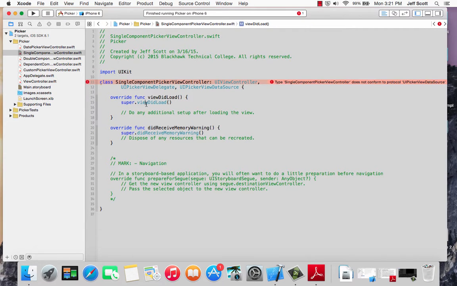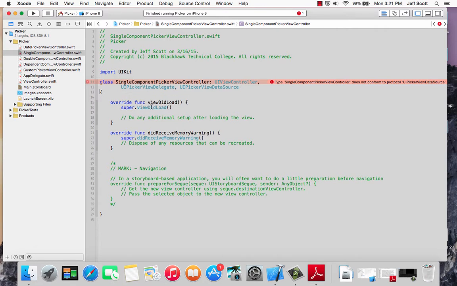I don't know why that would change anything, and I didn't think it would. Well, hopefully this will fix itself up once we get going. We'll find out. Now select the main storyboard again.